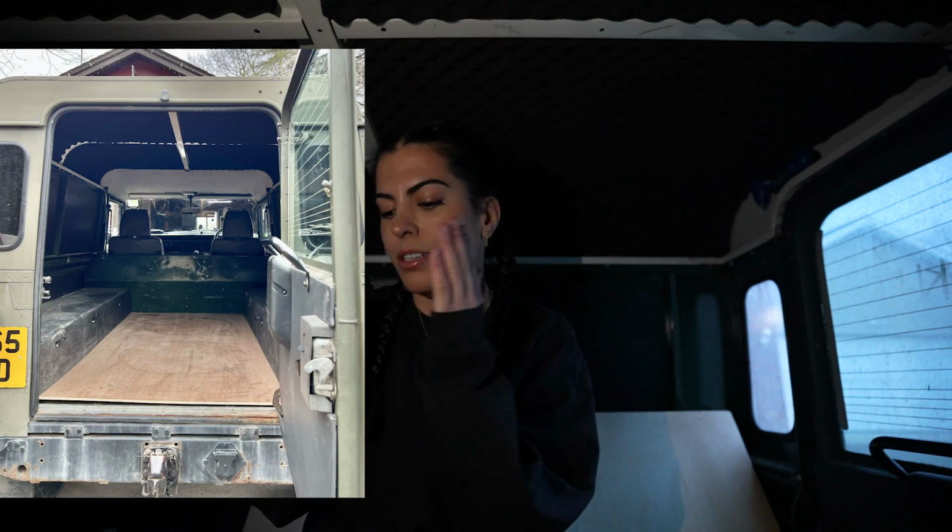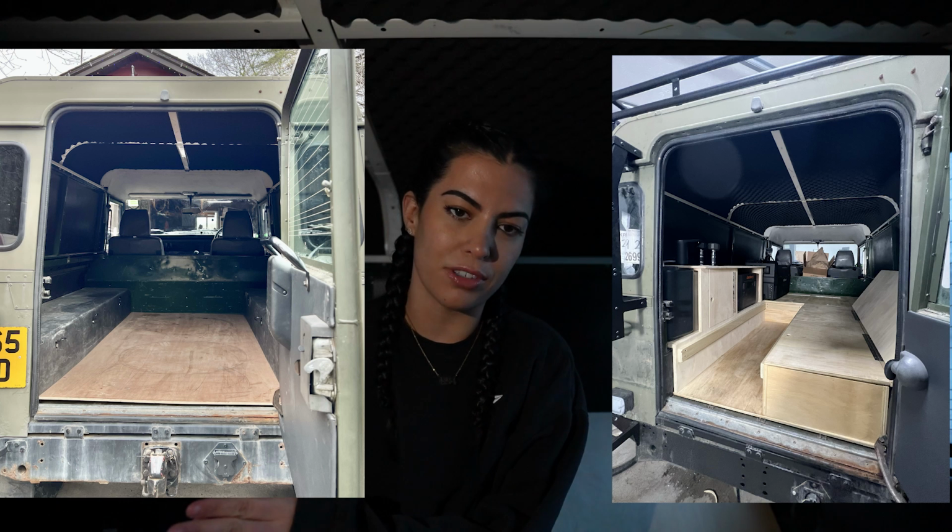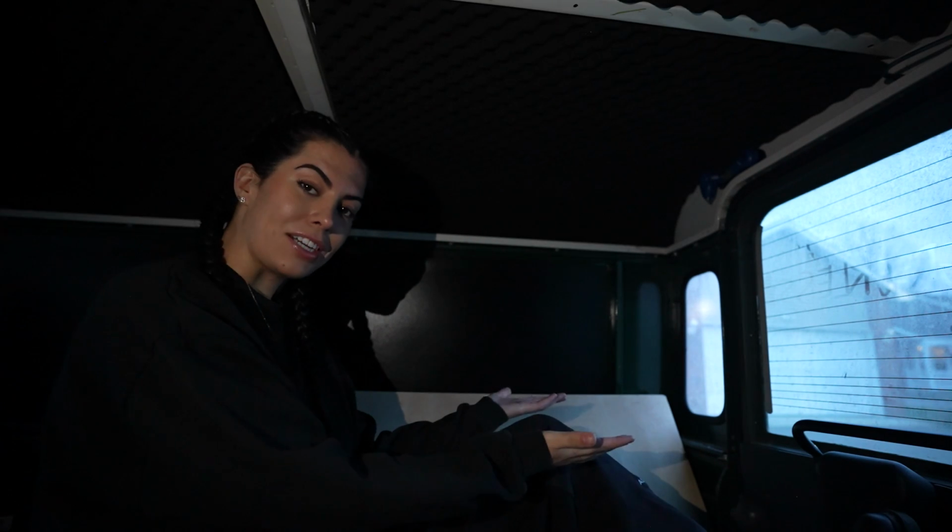So we have been trying to take this thing from a stock build, bare bones, nothing in it, to being totally built out, ready for overlanding full time. As you can see, it is not all the way done yet, but I'm gonna take you through what we have done so far.